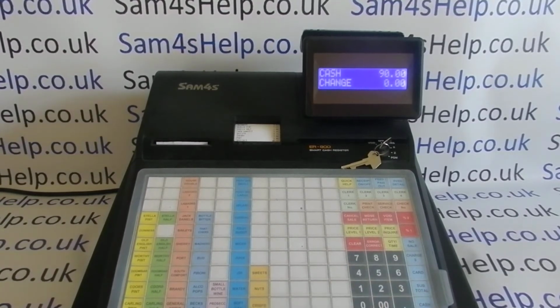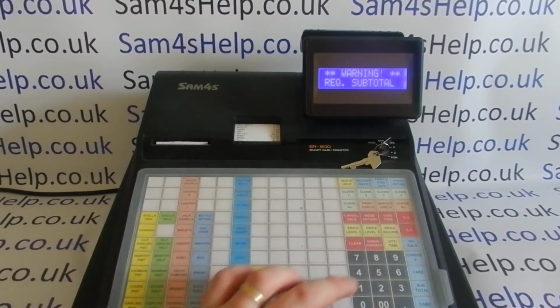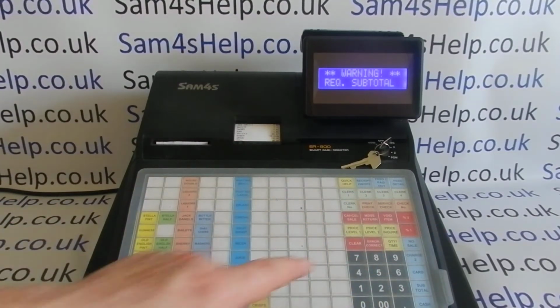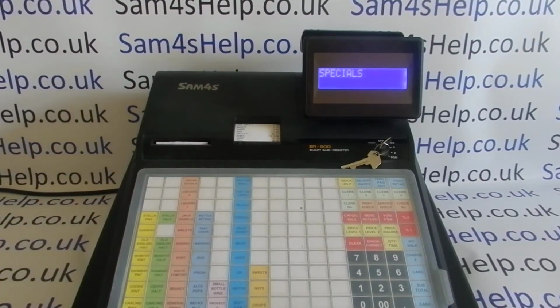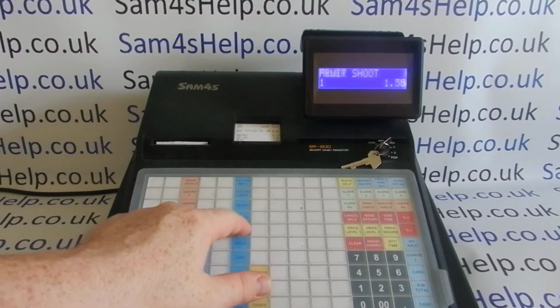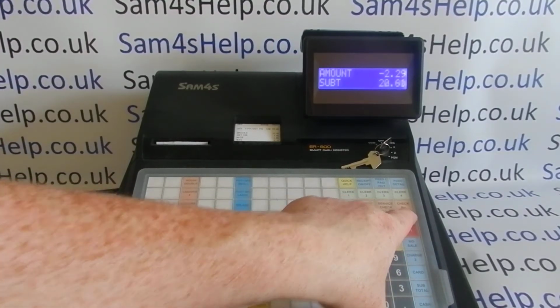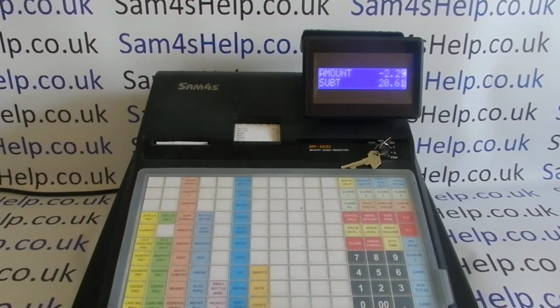So I cash that sale off. If I just try it, subtotal required, so that button is preset to only work that way. If you don't want it to work that way, you can reprogram it, and that's why I think watching my programming videos will help you out. I'll just run that by you again. The %2 button on my machine is preset to give a 10% discount, but it only works after pressing subtotal.